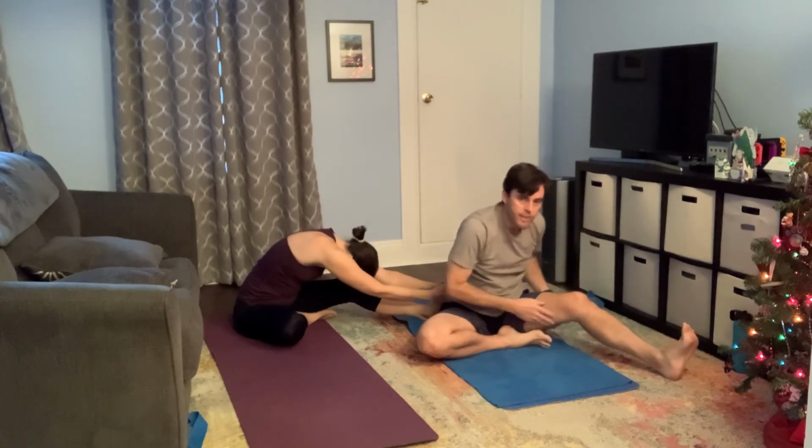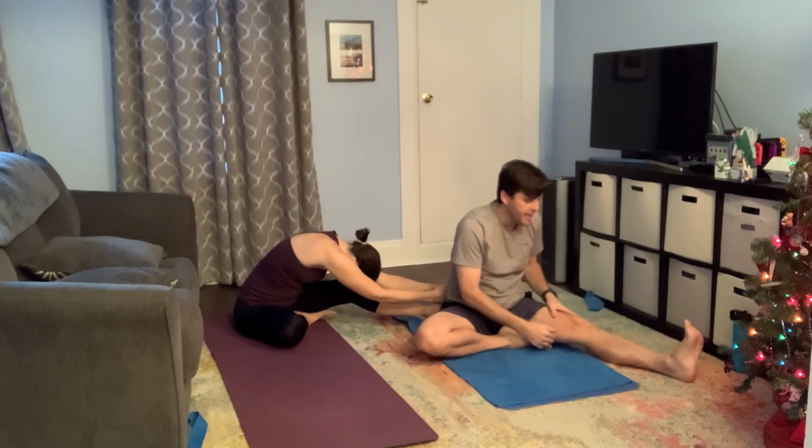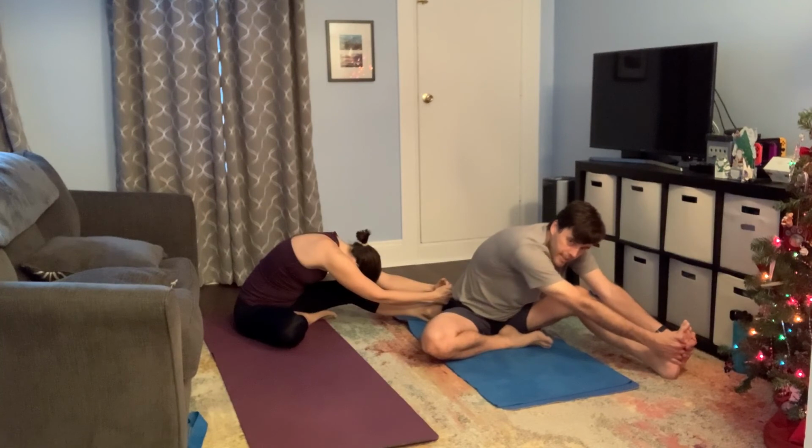If you have the flexibility, you can lock that knee, right thigh tight. Heel might come off the floor. No worries. That's where you're headed. Chin to your chest, forehead's on the knee. Feel that front side compression.